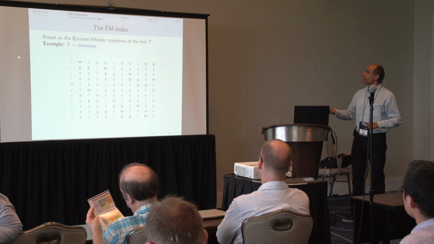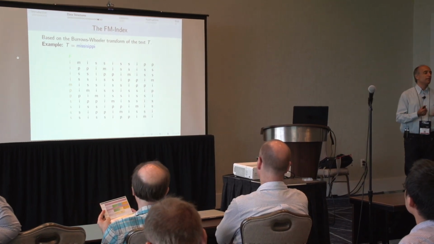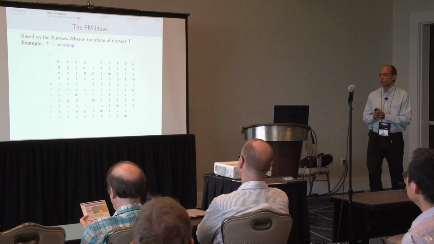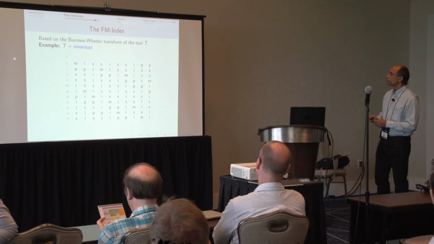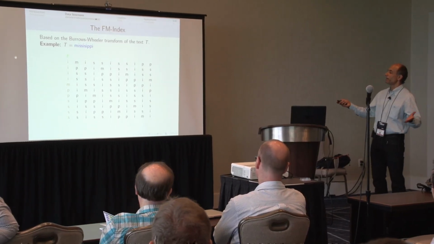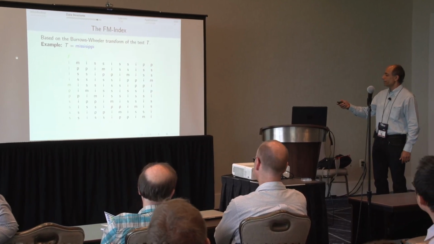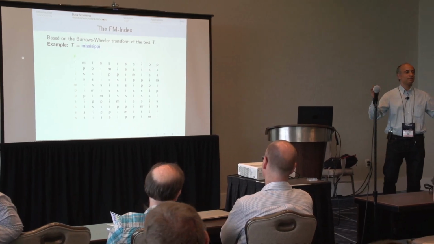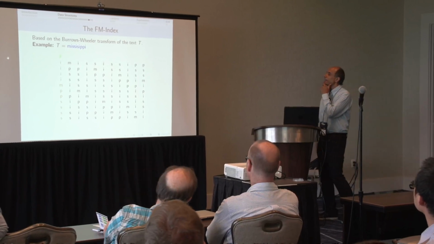Okay, so the FM index is based on something called the Burrows-Wheeler transform, and those of you who studied compression would have seen this. If you haven't, it's a very nice thing to take a look at. It's a lovely compression algorithm. I'm very happy that I'm in America because every single example for the Burrows-Wheeler transform is always Mississippi. So Mississippi is the standard one.